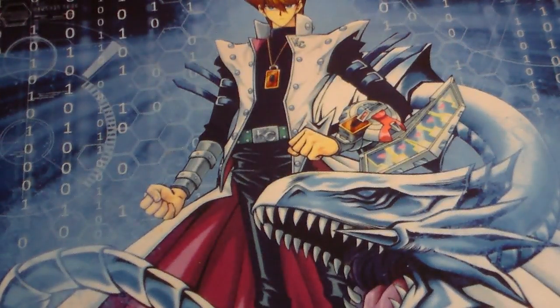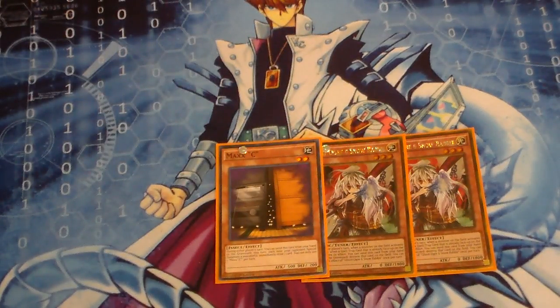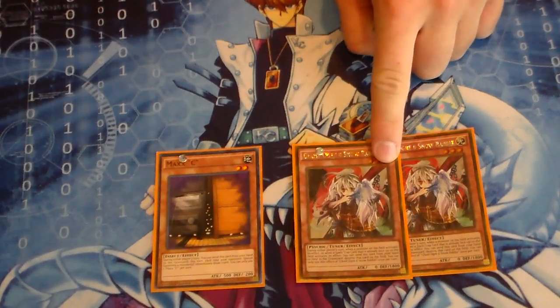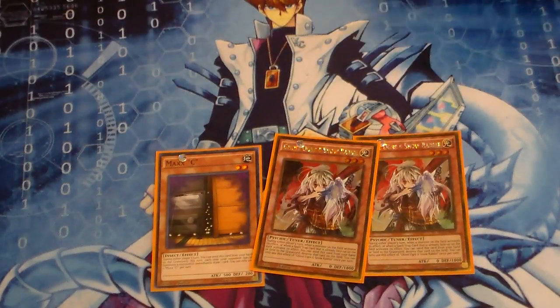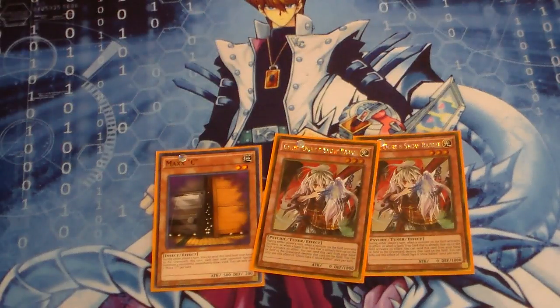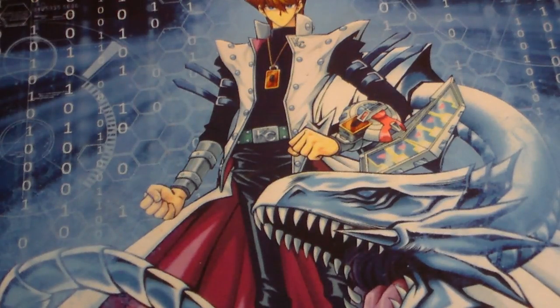Some other hand traps we run: 2 Ghost Ogre, 1 Max C. You could run maybe triple Ghost Ogre. I don't know. It's up to you how you want to run the hand trap engine, but the Max C is really good. Max C is amazing. Ghost Ogre is pretty good in this meta right now, so I'm running double Ghost Ogre. It just helps the deck out in the long run. So double Ghost Ogre and 1 Max C. If you have Ghost Ashes, run them. Like I said, this deck is not meta, but I tried my best.